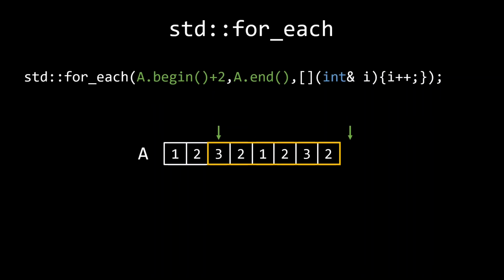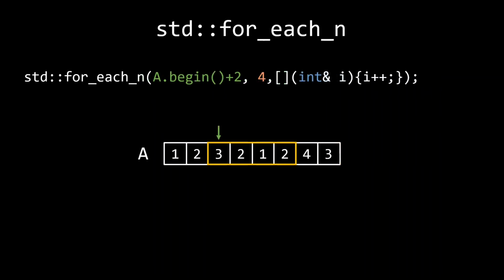Note that, in case of for each, the function passed is allowed to modify the container, which is why we accept our input I by reference. For each also guarantees that this function will be executed on each of the elements in order, making it a good candidate for cases where this is a requirement, like outputting the content of a range. C++17 introduced a slight variation on for each, the for each n algorithm. Here the range is specified using a begin iterator and a length, in this case 4. Other than that, for each n operates exactly the same as for each. It is simply a convenience function.